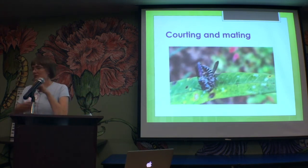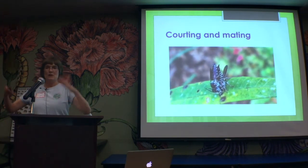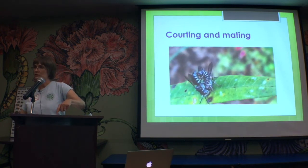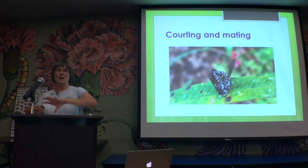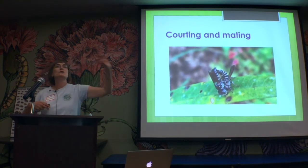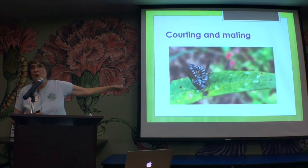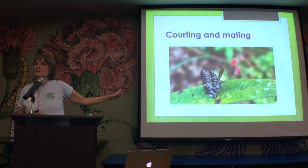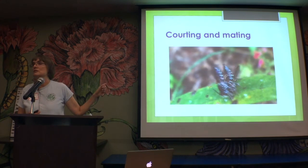So what's cool is I'm over here in the frog fruit, and the female is feeding on the frog fruit. She's nectaring. All of a sudden, this lightning bolt comes from my right side, grabs her, and goes 3 or 4 feet away to this leaf. I think this was a tropical milkweed, which is no longer in my garden. Yay. And then the courting started. This went on for over 5 minutes, probably closer to 10.